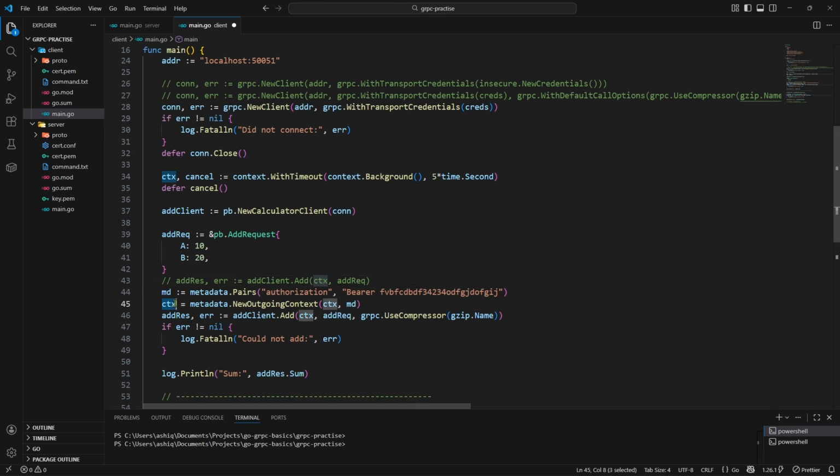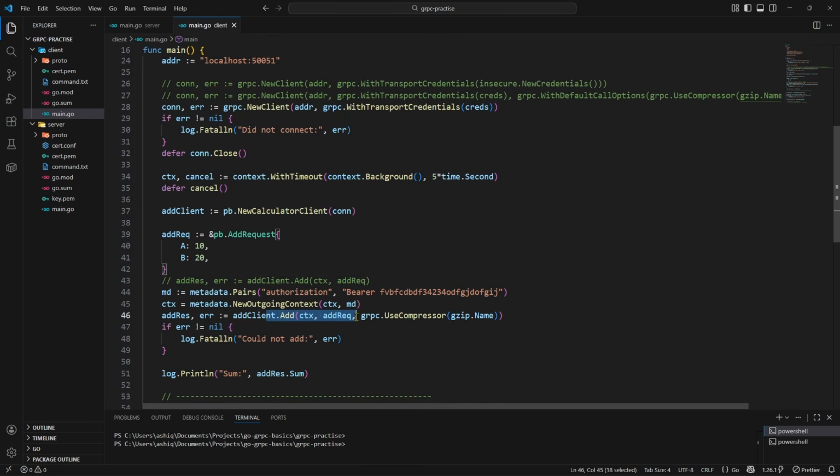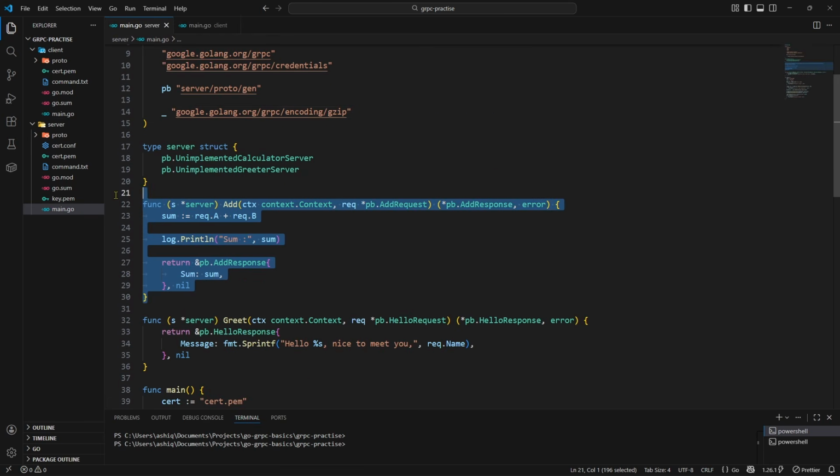And that's it. And then this context is going in the request. So that's all we need to do from the client side. Next, to extract it on the server side, let's go to the server side. And we are sending it in the add request. So in the add function, this is where we need to extract it.